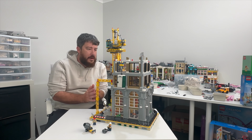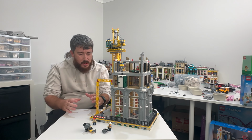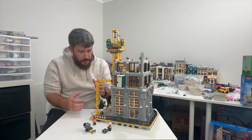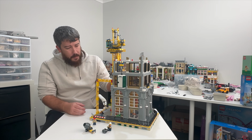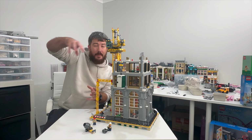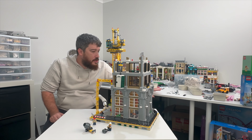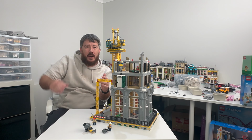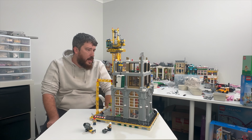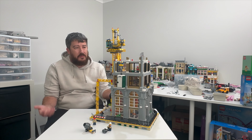One of the small characteristics which I really enjoyed, which I haven't had based on the way the other modules are built, where normally you'd be building the modulars floor by floor by floor, each in its own separate build. The cool thing about this one is, until you get to the top, everything is just one build. So you get the feeling of just building up and up and up and higher. And up on the slightly larger table I have here, it was really good. It almost got up to about eye height when I was building it. And then attaching that as well, everything was just really high up. Just gave it a sense of scale that none of the other buildings have, which was just really quite enjoyable.